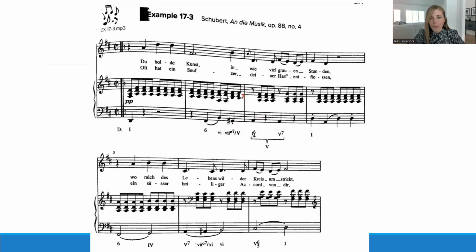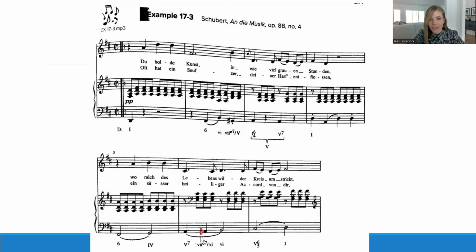So this one, not as good of an example. The 7th is actually that F sharp, right? And when it can't immediately go down, you usually keep it the same, right? The next thing that he should have done is take it down to E, right? But I mean, it's Schubert, so I guess he can do what he wants, right? But it should have gone down to E. The next one is a better example of how to really textbook resolve it.